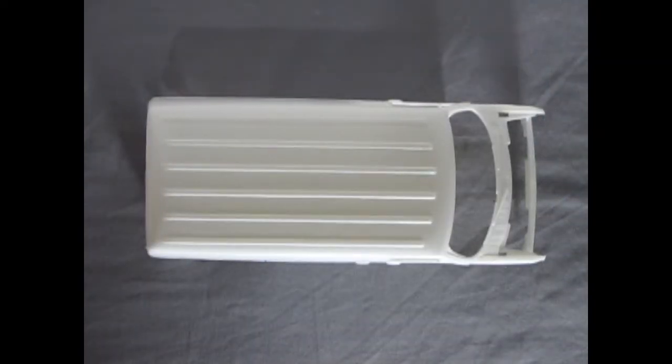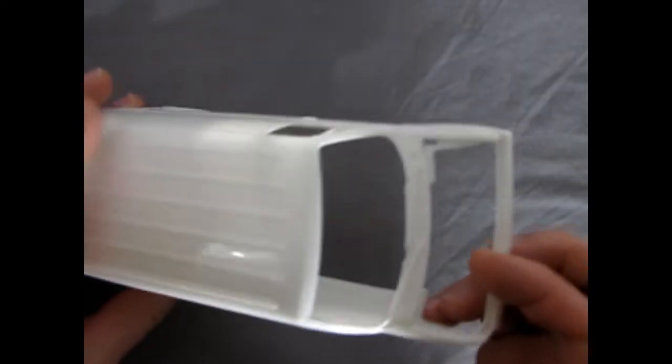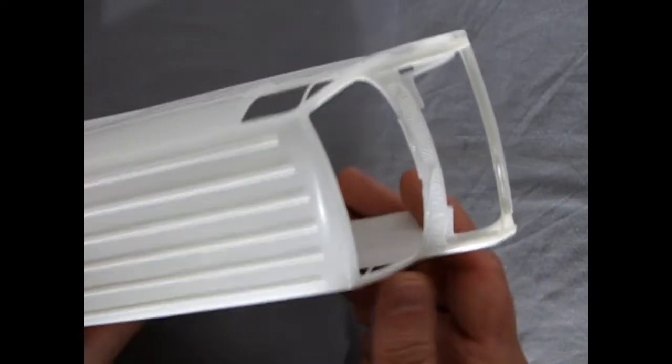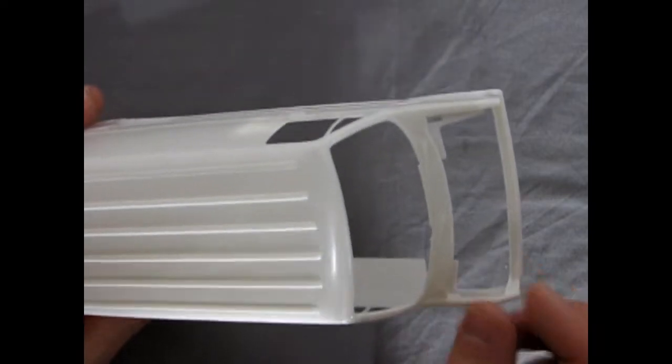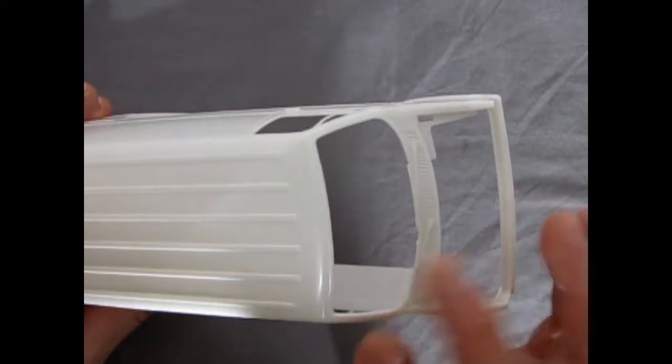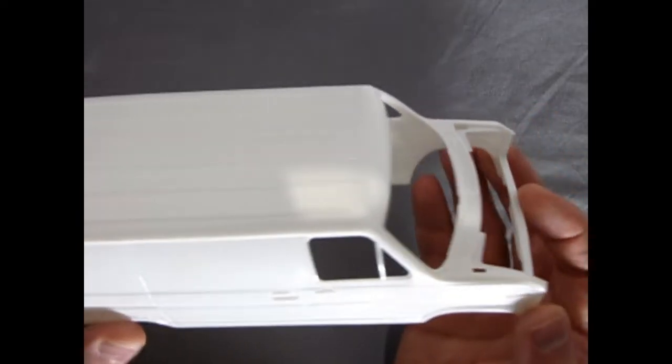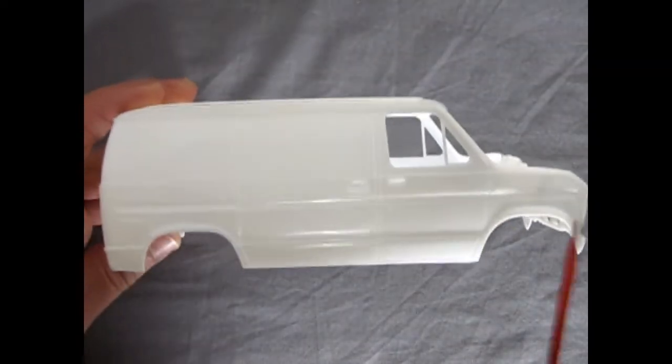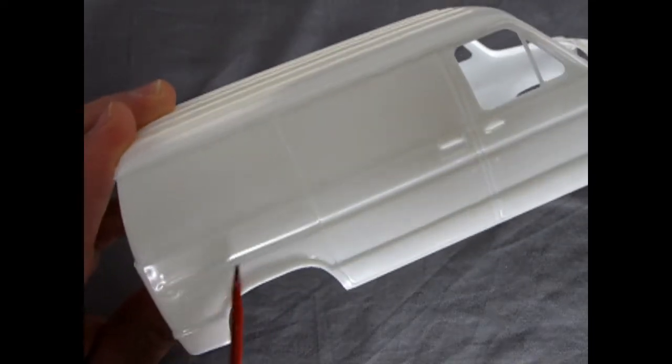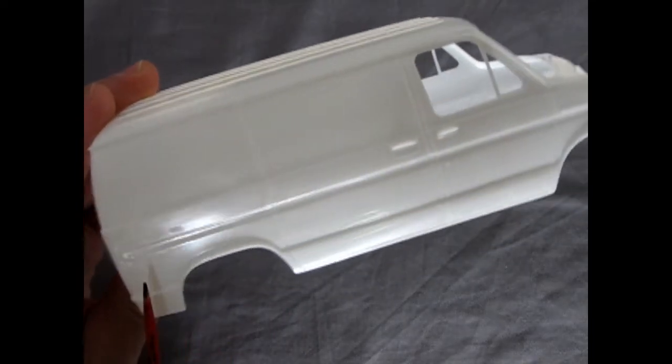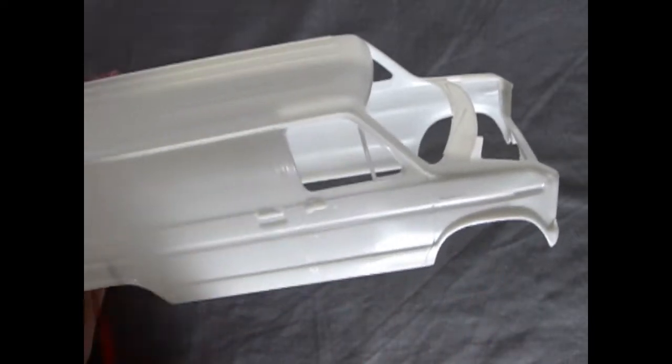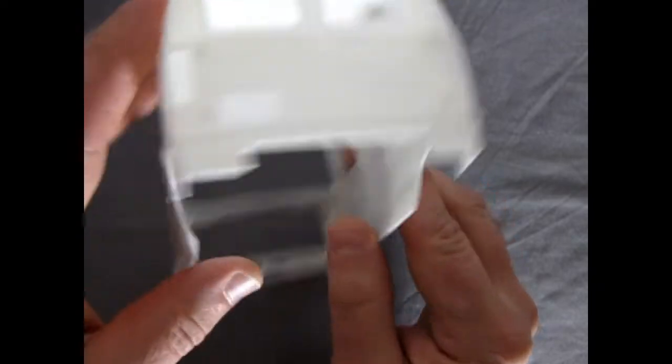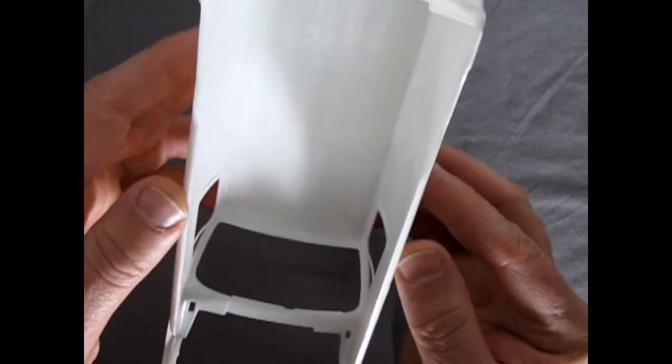Here we have the body of our Ford van, and what's nice about it is the engine bay having a very long hood in it. Now the Chevy and the Dodge vans of the era had very short hoods and most of the engine was inside, but with the Ford the engine was actually moved forward a bit, giving the passengers more room up front. Now we can see this is a nice kit. We have the Econoline right here on the sides, spots for our turn signals to go into, very nicely done. The back looks correct with Ford stamped on it. I do believe this body is actually warped.